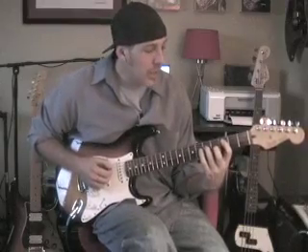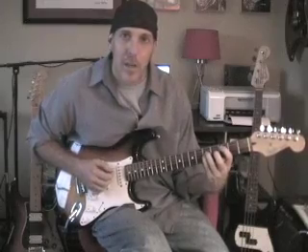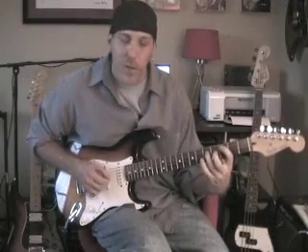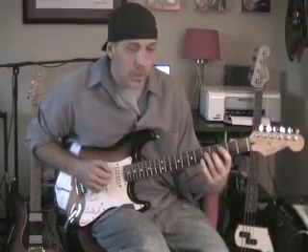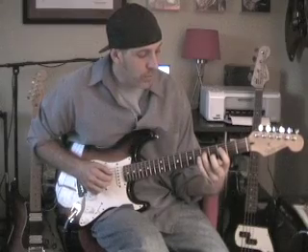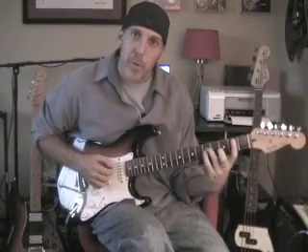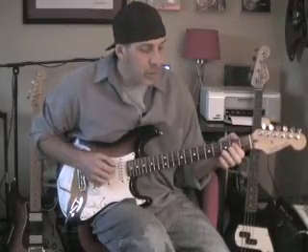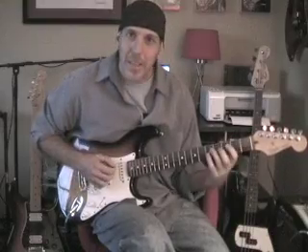The three chords at the end: just the C. Then keep your third finger — or you can play a C power chord, a C 5th. If you want to play the C 5th, that's just the C and the 5th, which is the G. Then leave your third finger on the G note and stretch to get the B note — put the B in there with the G. Just a simple little movement, and then an A chord. That's the easy part.